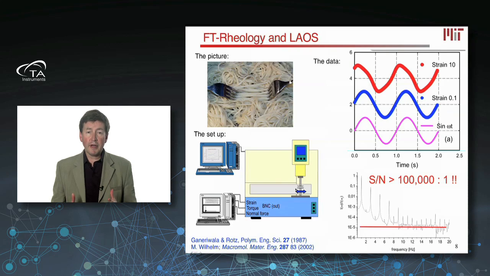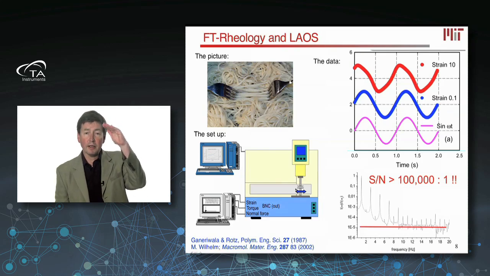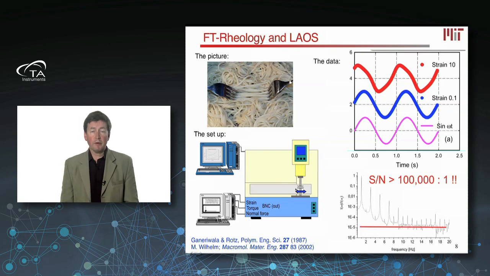So modern instrumentation, because this is all done digitally in the rheometer, you can get signal-to-noise ratios of over 100,000 to 1. That's 5 orders of magnitude on a logarithmic scale, as you can see here. So that goes from a power of 1 down to a power of 10 to the minus 5. So that's a way of doing it. That's typically called FT rheology or Fourier transform rheology. And what you're getting out is a nice series of digital information. What I want to do is to try and tell you what we can do with that digital information. How do we use that to understand a particular material?